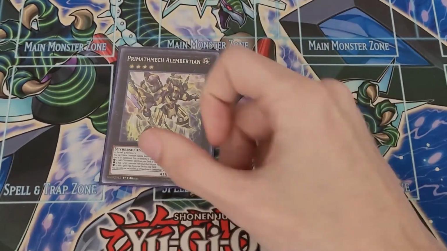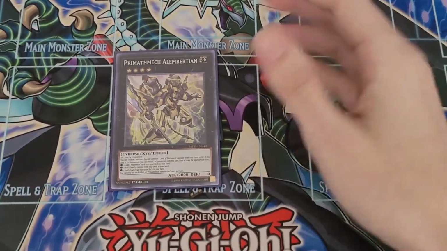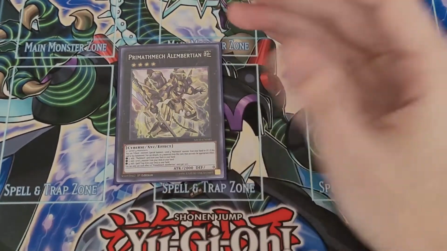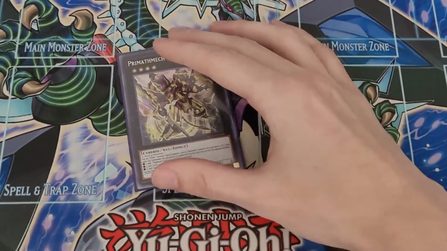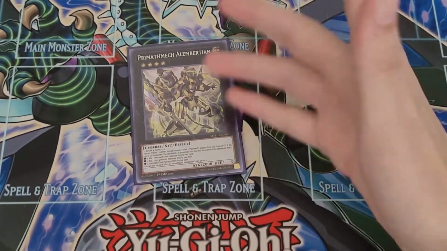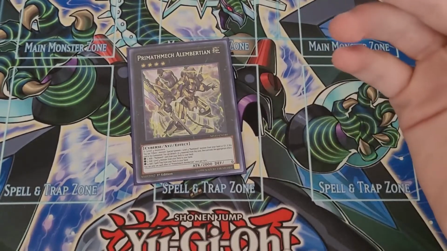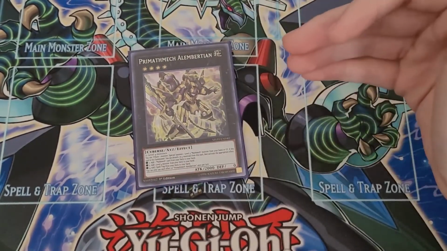Next, Albert, this is your starter as well as extender. He does a lot of things. This is the most expensive card of the deck. If I had more copies I would play 2, but I found a way around playing 1. He requires 2 level 4s to make, and you can use more, but he has 2 effects.